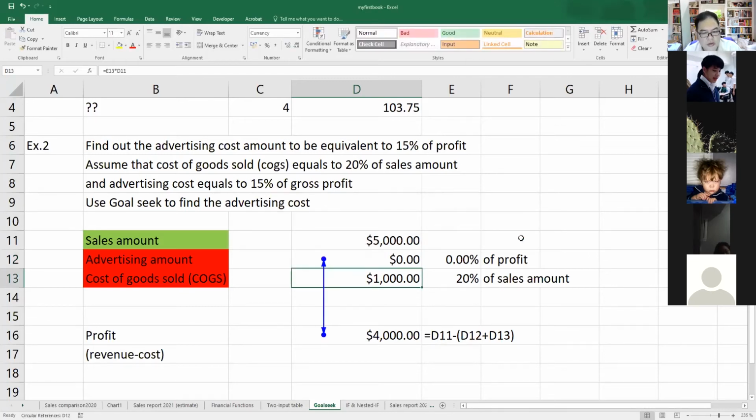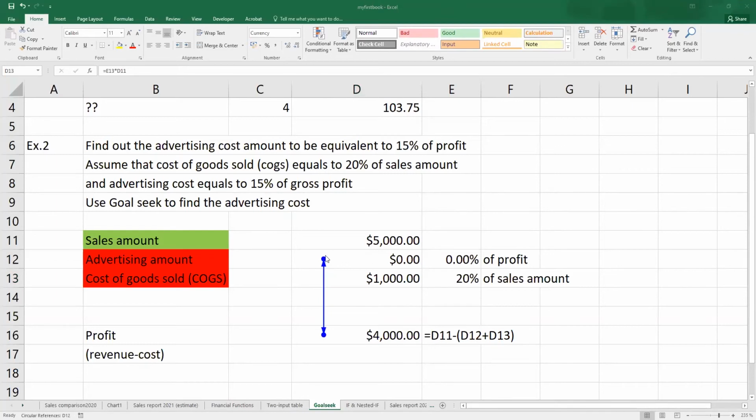It's wrong. The reason is that Excel is trying its best to remind you that this caused an error by showing blue arrows like this. If you have two-directional blue arrows between two cells, it means that these two cells are referring to each other, which causes a circular reference and an error in the calculation.